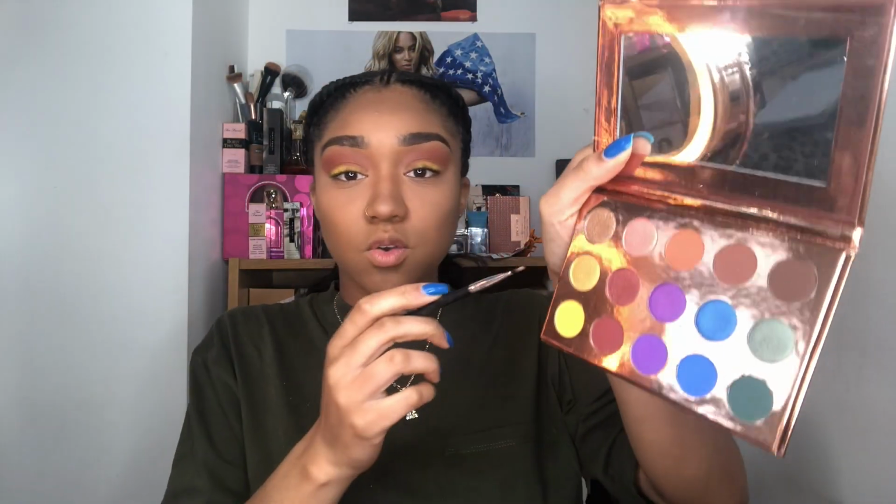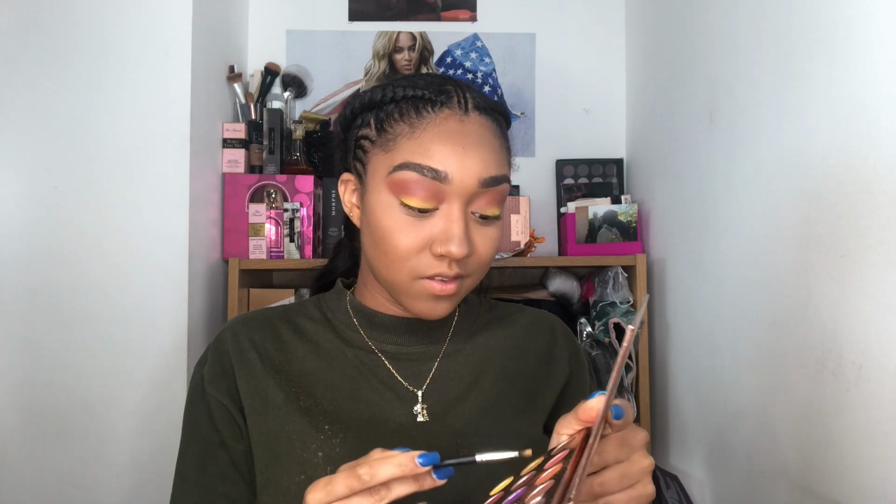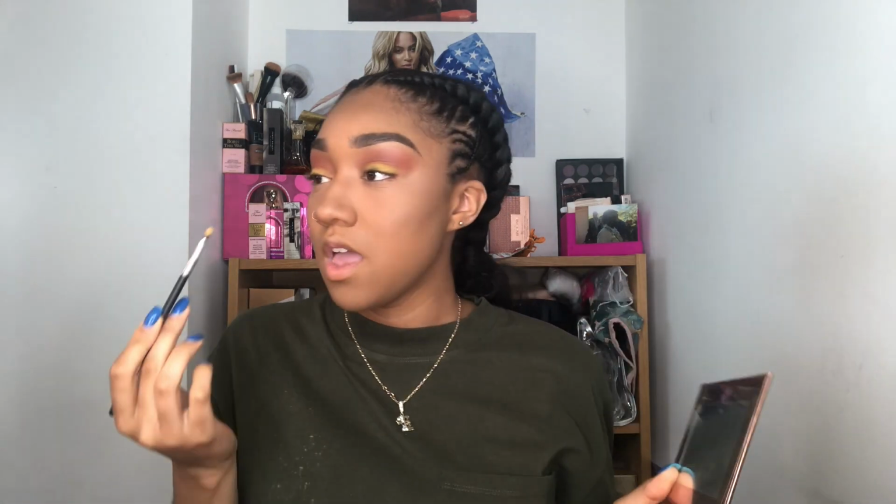So it's not giving me like a chiseled, but it's just like for a nice light beat. And I think I actually might use the same for my nose contour. So we're gonna finish my eyes. So we're gonna use, she used the Golden Girl. It reminds me of Trophy Wife, but just not as yellow. But it's on like half of our lid into the inner corner. Like that. And again, we're still gonna come back to the eye.